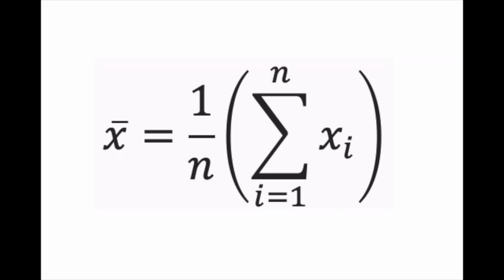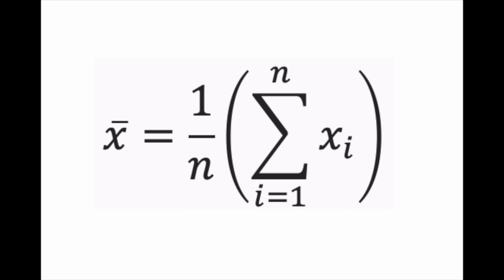Let's turn our attention to the mean. Here's the formula for the mean. On the left-hand side of the equal sign, we have x with a bar on top. X stands for any random variable we want to calculate the mean for, and the bar stands for the mean. We set that equal to 1 divided by n, where n is equal to the number of observations. Keep in mind that if we multiply something by 1 over n, it's the same as dividing by n.